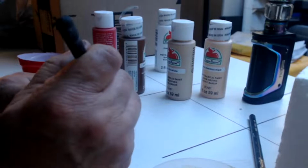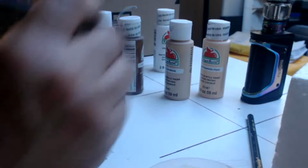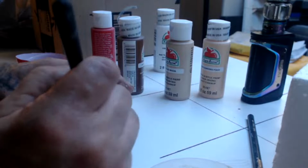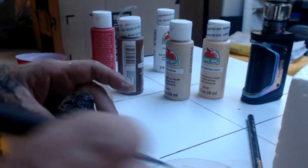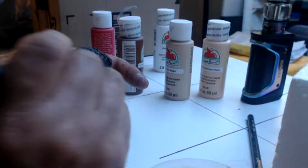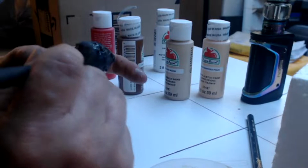Okay, we want to add some highlights. We got a little brown, so we're adding color to this. Go in the direction of the hair flow. I think what I need to do is let it dry because it's getting pretty shiny. I'm happy with that. So we got a black and gray mustache. Yeah, that looks pretty good.